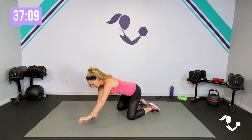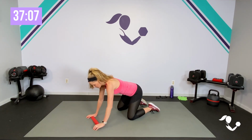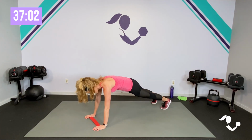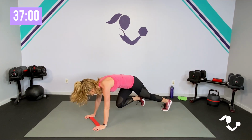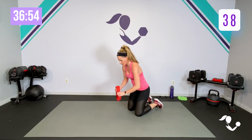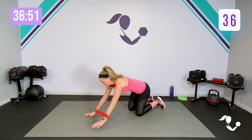If you need to modify on the knees, we're just here. You're just gonna do a little reach, little reach. It's small. Otherwise, we're gonna take it here. We're gonna do mountain climber for 4. Reach, reach. Here we go, take off. You can put it here too, whatever works for you. Whew, 40 seconds, we're going.